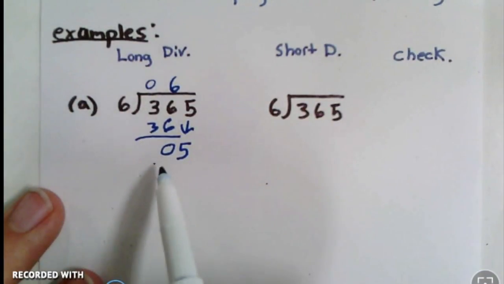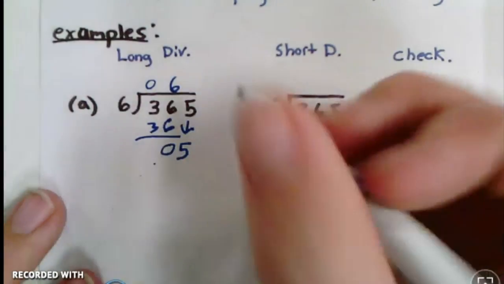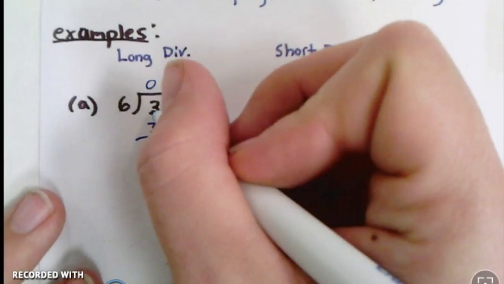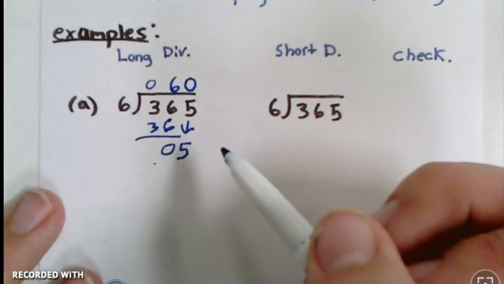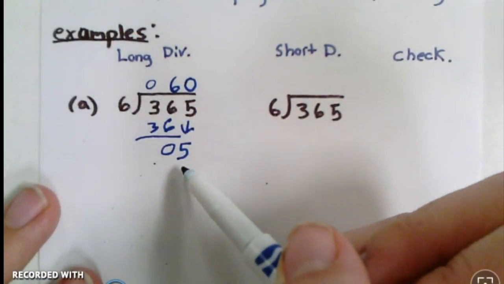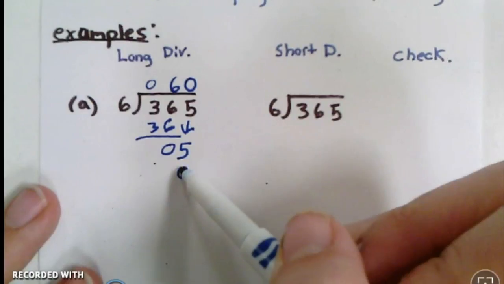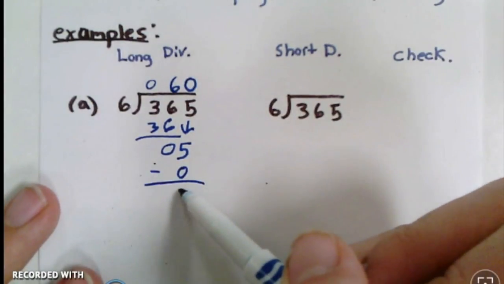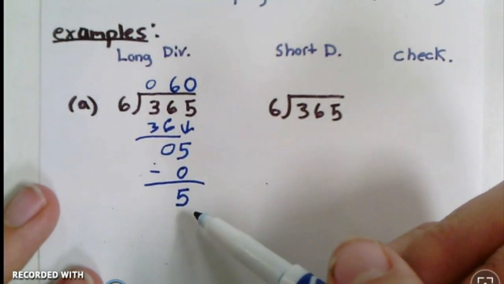Now I'm going to say 6 goes into 5. Well, 6 does not go into 5 yet. And so just like I did up here when I said, does 6 go into 3? No. I'm going to say no, it doesn't. It goes in 0 times. And then I'm going to do just what I was doing before, where I would multiply 6 times 0. I would put a 0 here, and then I would subtract. Why don't I just show it to you for right now? If I subtracted down, what would I have left? I would just have a 5 left, right? So that means that I have a remainder of 5.